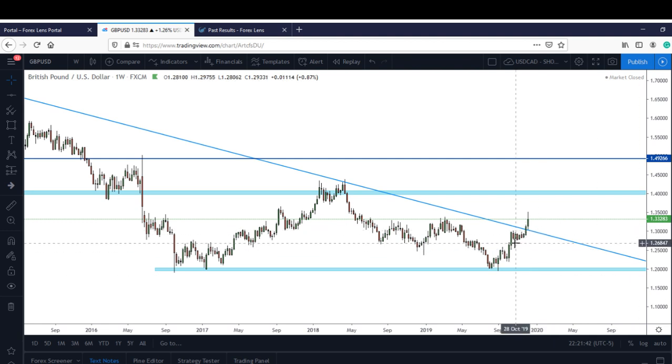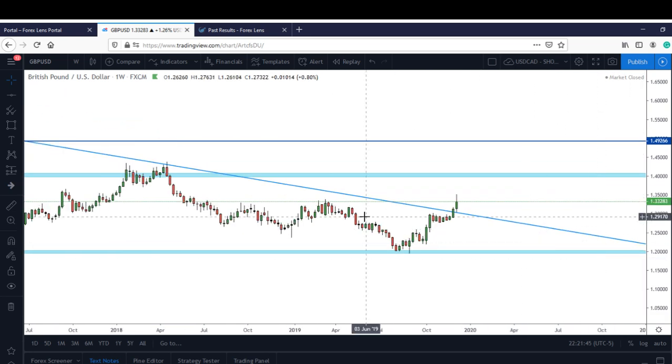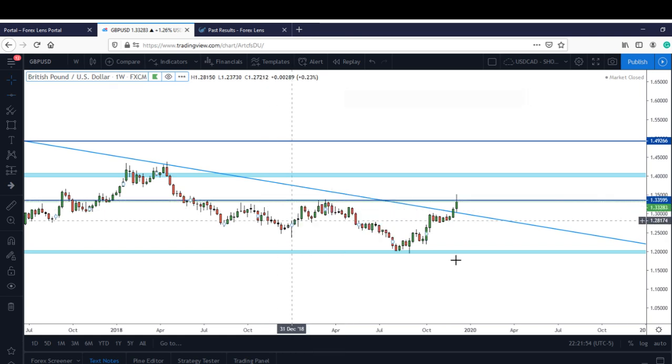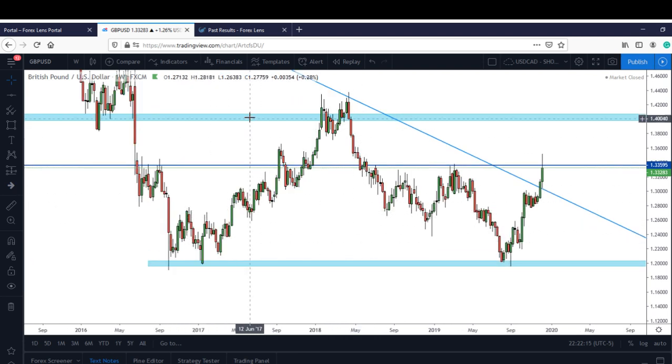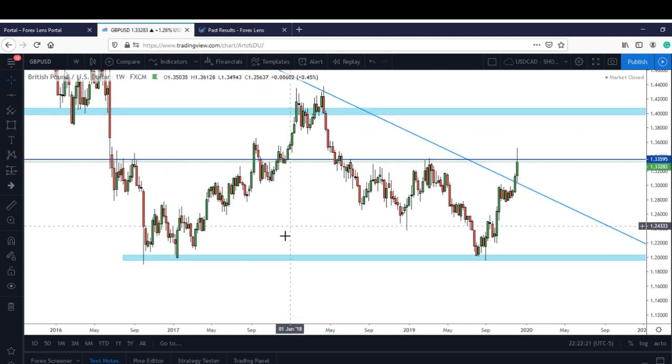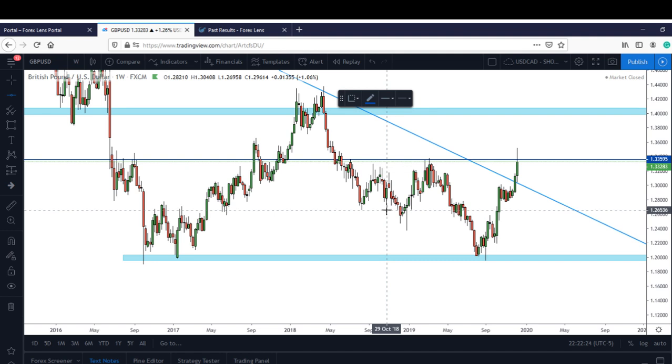So let's see on the next smaller time frame what levels we can target. Obviously, we could put a horizontal line just here to depict this previous resistance. You can see a lot of wicks at this level, and currently that's where we spiked through, and price is being pushed down below. So this is a nice way to understand whether it's a fake out or it's actually going to go that way. So this looks like a nice clean chart. You can see two nice zones and one nice weekly resistance level, and we can also draw a weekly support just down here.